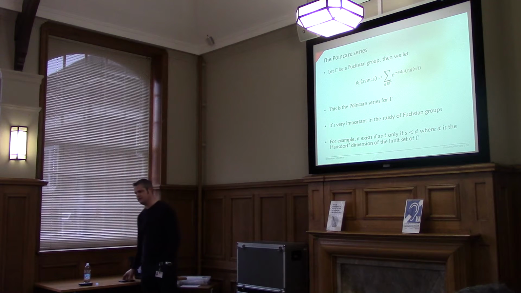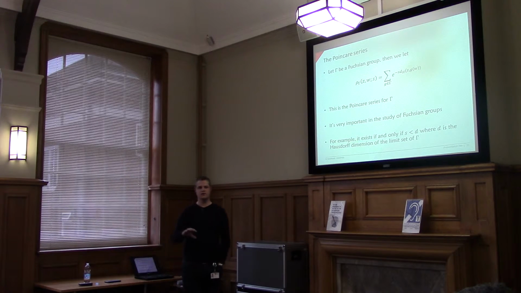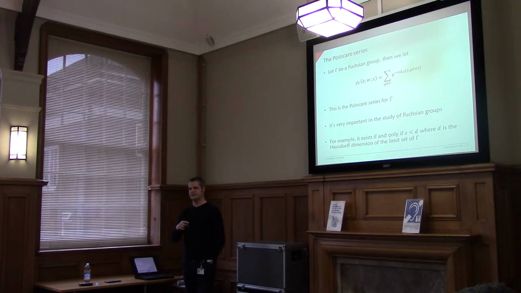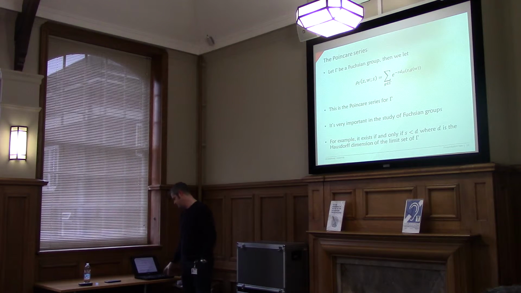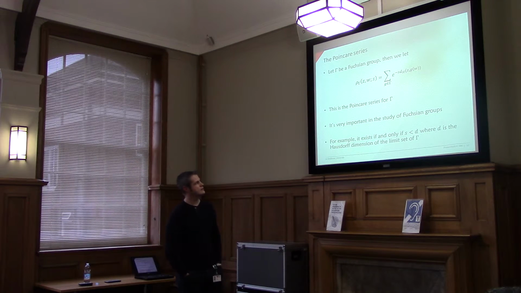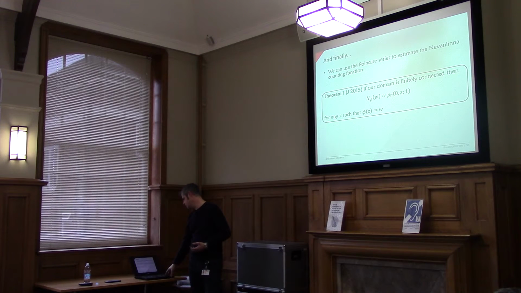It's massively important in Fuchsian group theory because it turns out this thing only converges, and the convergence-divergence behavior mirrors the Hausdorff dimension of part of the boundary. That was a fairly celebrated result from the mid-90s. There's also a lot more going on with the Poincare series that I won't talk about, but as you'd expect, it's something to do with the dynamics of the Fuchsian group, and the underlying hyperbolic structure of what's going on in there. But I won't go into too much detail.